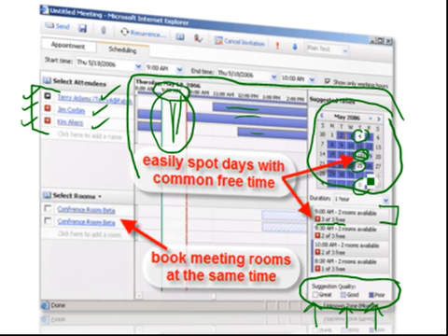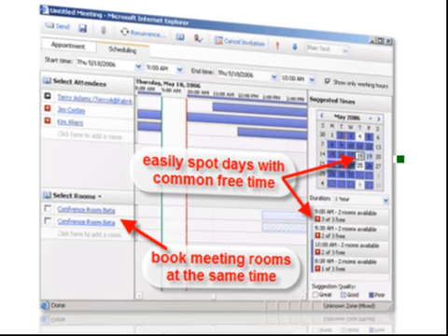Similarly, if we were to go through to the 25th, that would also have an open slot for all 3 of us. Now if I wipe that out, you'll notice here on the 19th that it's this light blue. What that will mean is that out of the 3 people that I actually want at the meeting, in all likelihood, only 2 can make it. So in other words, if a majority of people can make it for the appointment, it will put it in as this light blue. And if everybody can make it, it will put it in as this white. So at a glance, you can basically see people's availability.